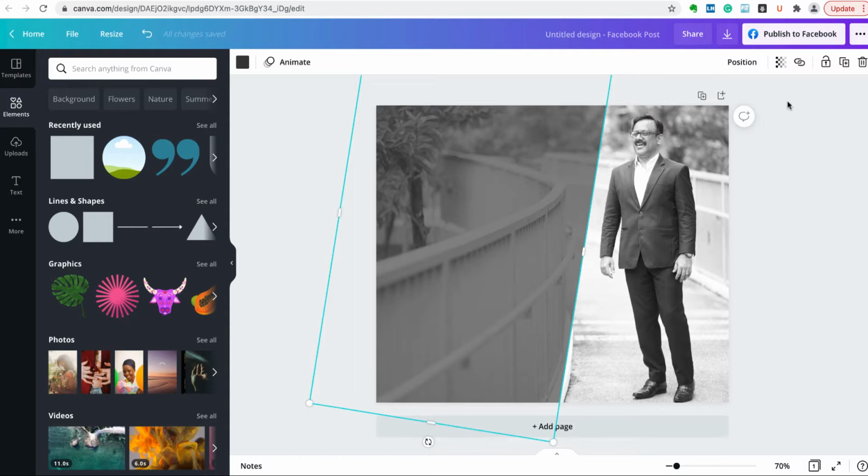So we can of course adjust the transparency of how much we want it to be, so that when we place the words here, it's visible, but also the background is also visible. So this looks classic.